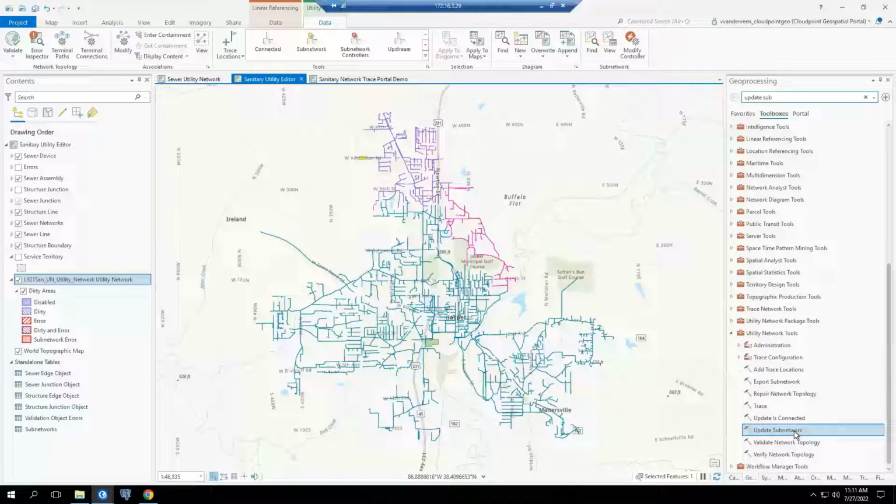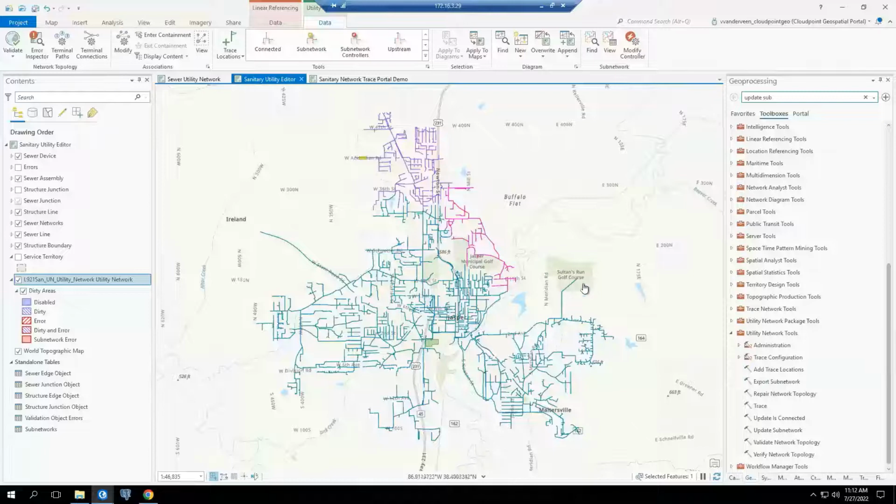It was a learning process for me as I came into this. I went right away and tried to trace, and of course it didn't work. This is where we'll get into what these tiers are. For example, in the sewer network we have various tiers: cathodic protection, sewer sheds, and the sewer collection system. At the very minimum, I needed just one subnetwork for that sewer collection system, and then I was able to trace.